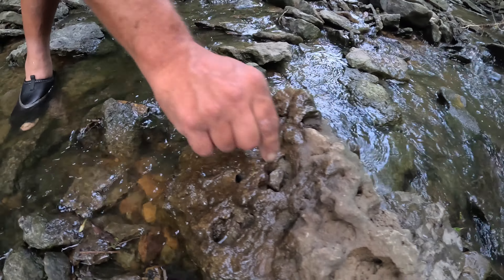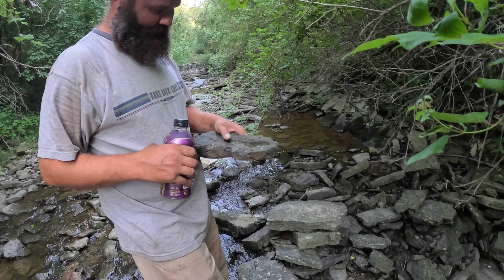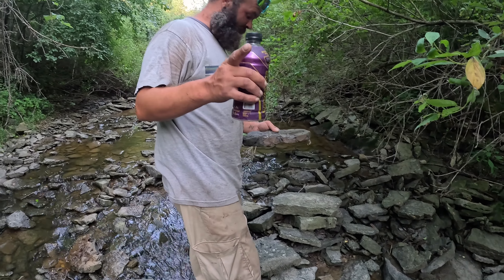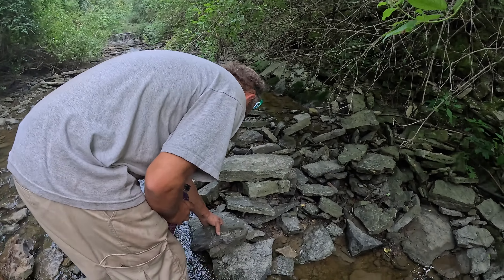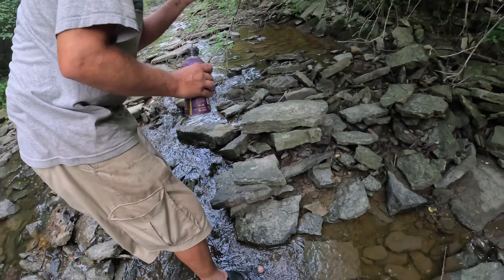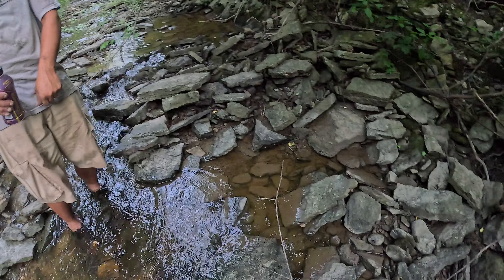I bet there's a bunch of horn corals in there. It could be an artifact too. My first assumption was that it might actually be the imprint from one of the pencil squids. Because I've seen a lot of things like that here and I have pulled out different stuff — like I have a pestle from a pestle and mortar that was made by a Native American that I found in here. To me it almost looks like a grinding stone where you would mill wild seeds.